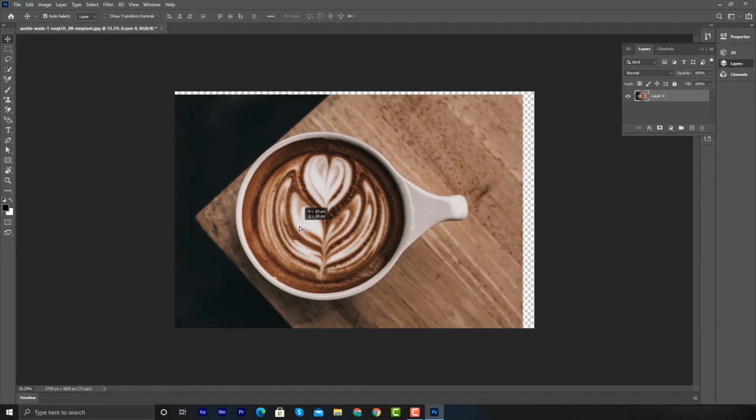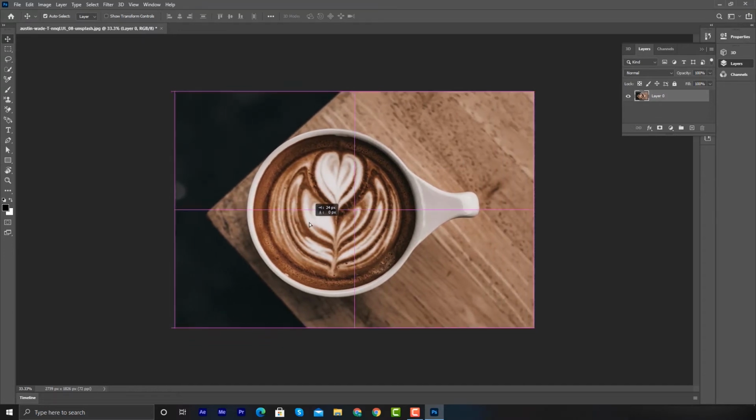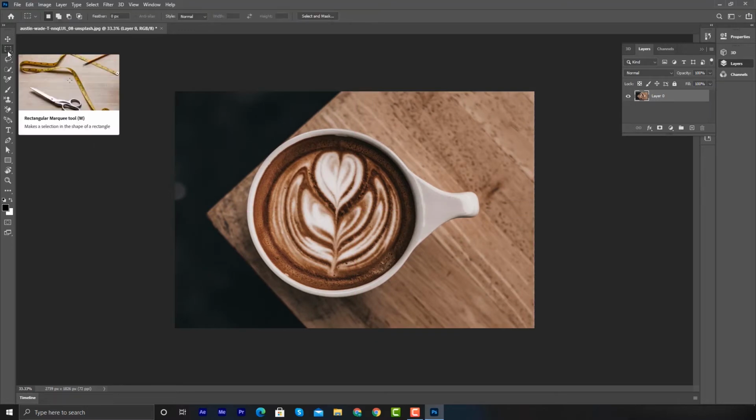As you can see, I can move it wherever I want, and this is the rectangular Marquee tool. It makes a selection in the shape of a rectangle, and there are a couple more too.